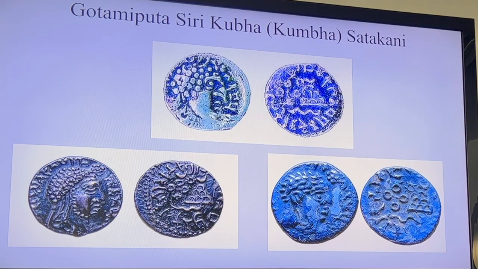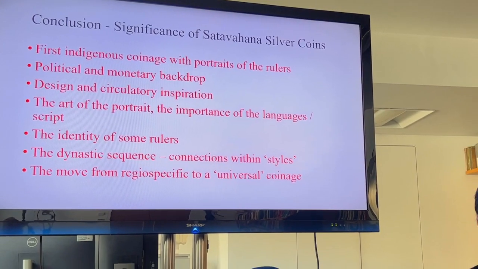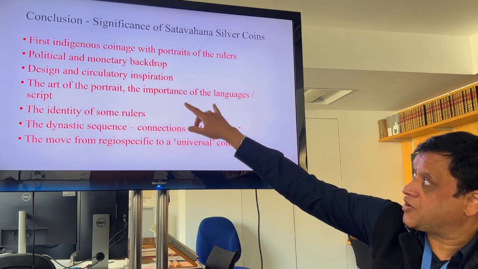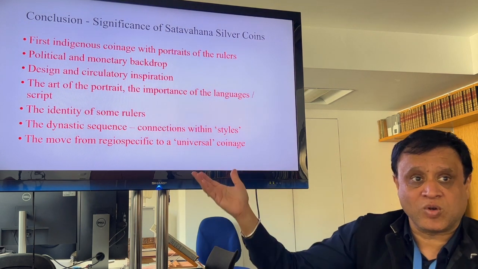So to conclude, what exactly do we know? How do they add to our knowledge? What is the significance of Satavahana silver coins? Well, first of all, as I said, they're the first indigenous coinage with portraits of the rulers. There's no portrait coin before this to actually show an indigenous ruler in its kind of indigenous headgear or drapery or whatever. The political and monetary backdrop in which these coins were issued is quite interesting, as we saw.